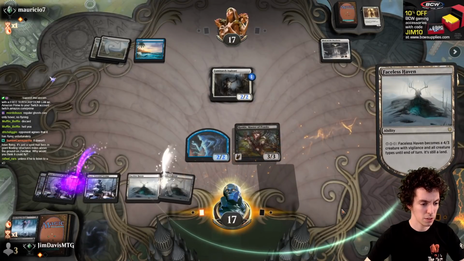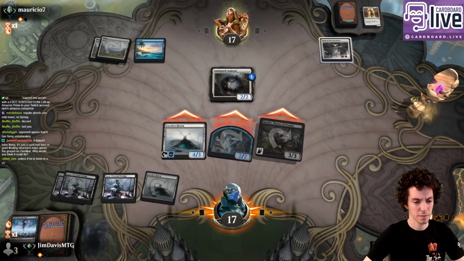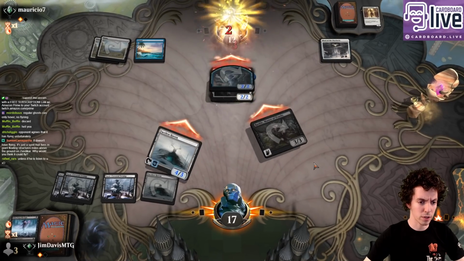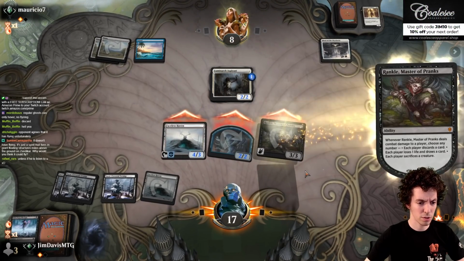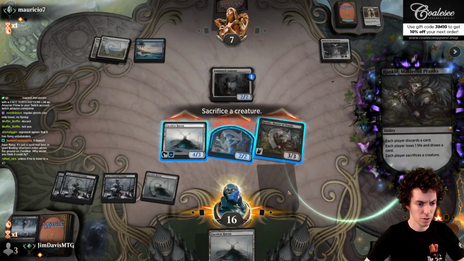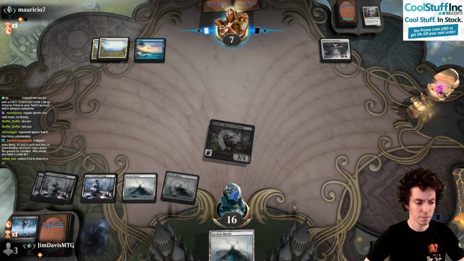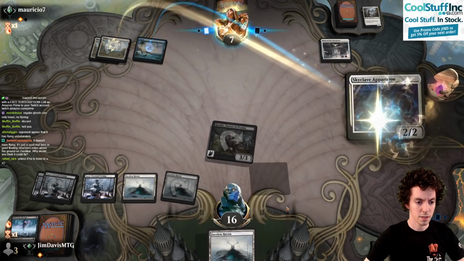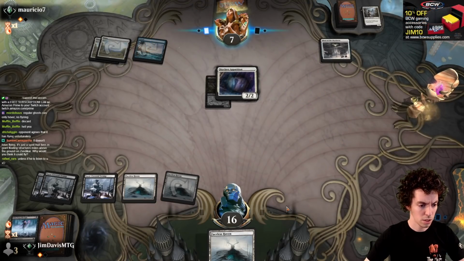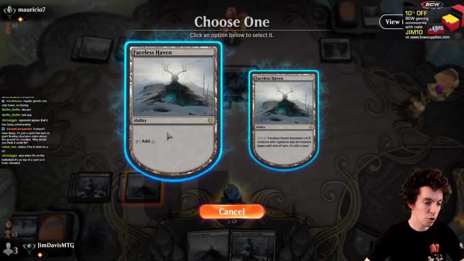Sure. Ship it. Yeah, we're going to draw off Rankle. Each player sacks, each player draws. Ooh, good draw, good draw. Good draw. Probably not good enough. A little floody here, that's fine.